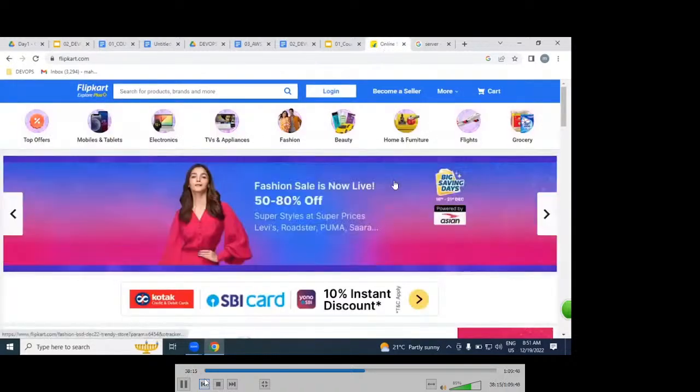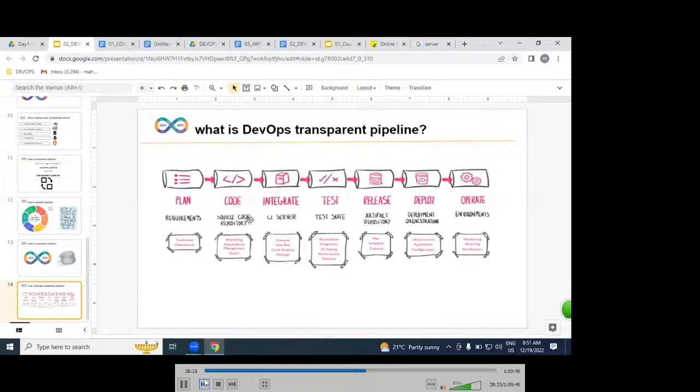Once our application is placed and accessible on the internet, is our job finished? No. Whether it is working or not, we need to monitor and maintain it. That is also the responsibility of the DevOps engineer. Got it very clearly? What is the DevOps process? DevOps is a process which you implement from the dev environment and it ends where?